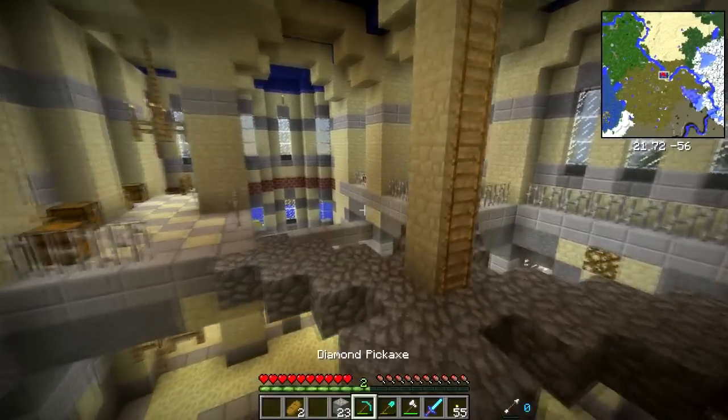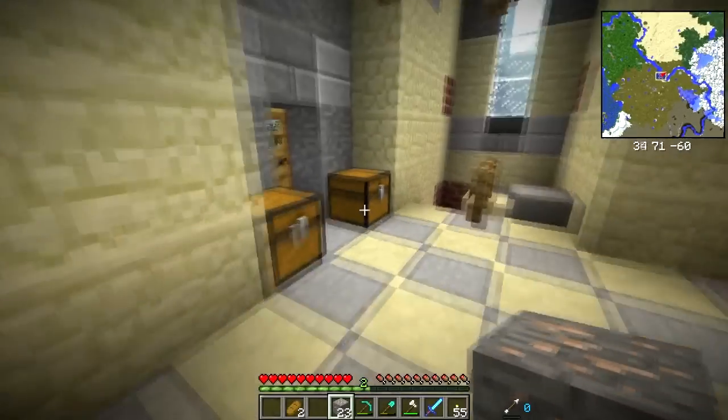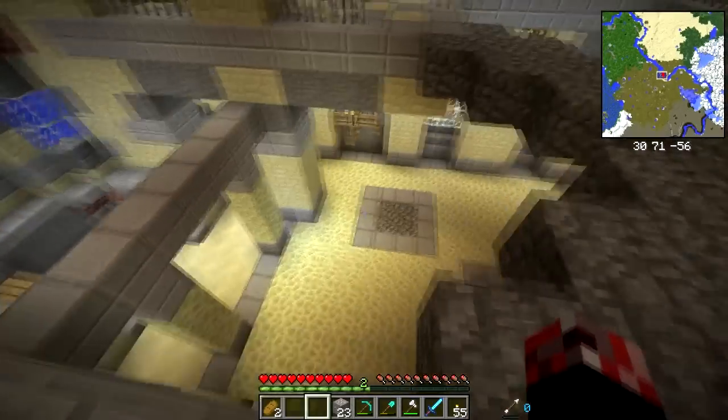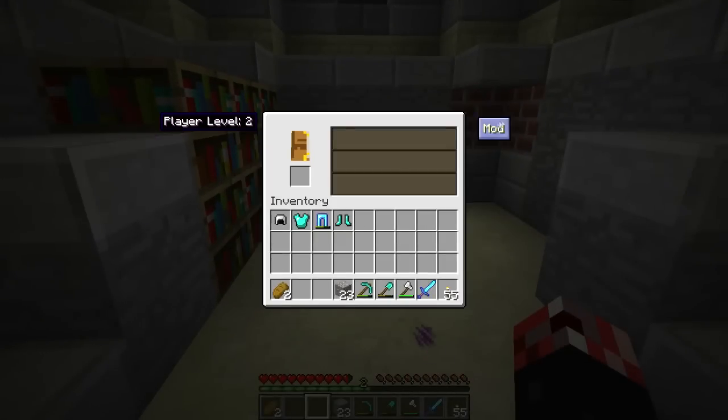Okay, so what I'm going to do lastly before going ahead taking down this dungeon is, first of all, I'm just going to chuck this back in here. There we go. So we're nice and prepared. Put that in there. We're going to go down here. Ouch. Okay. And then we're going to go to the vanilla. And we're going to enchant this with some efficiency. Because, you know, there's nothing quite like breaking spawners quickly, now, is there?